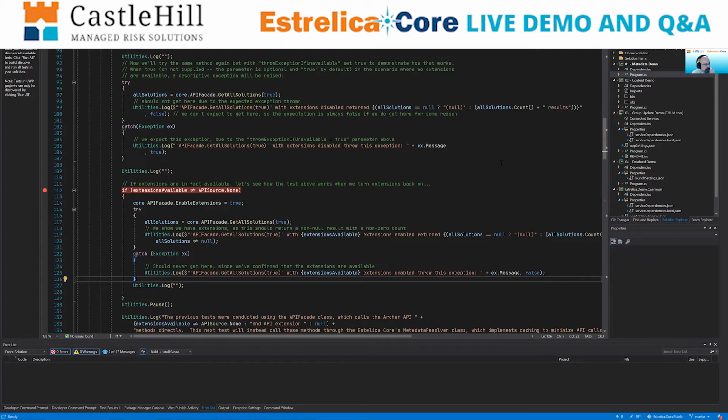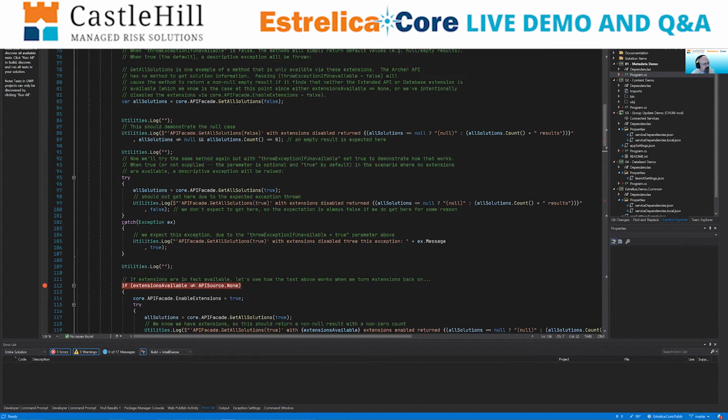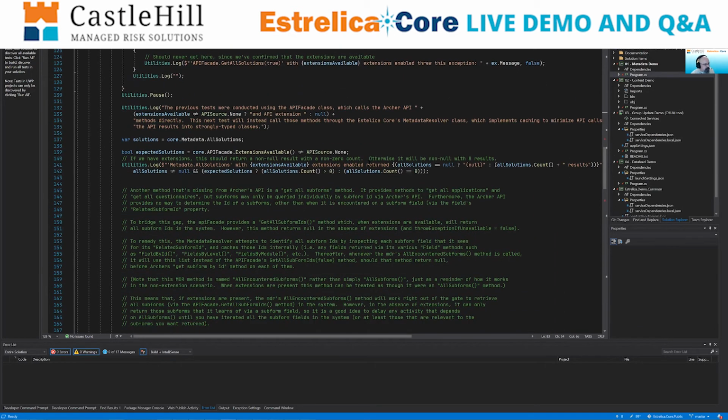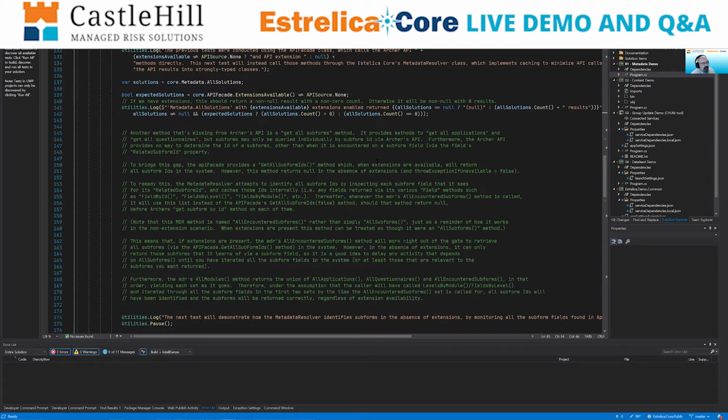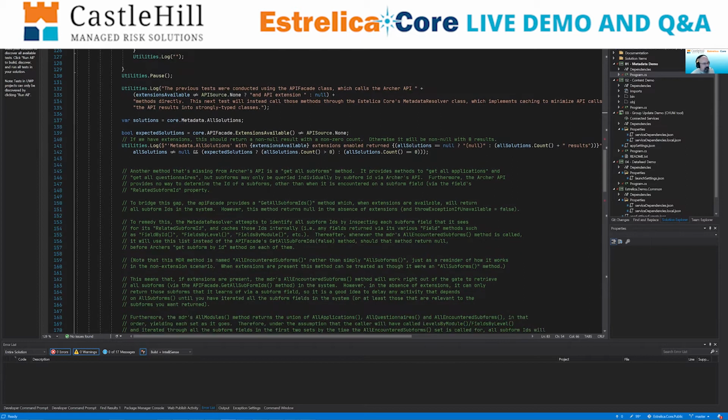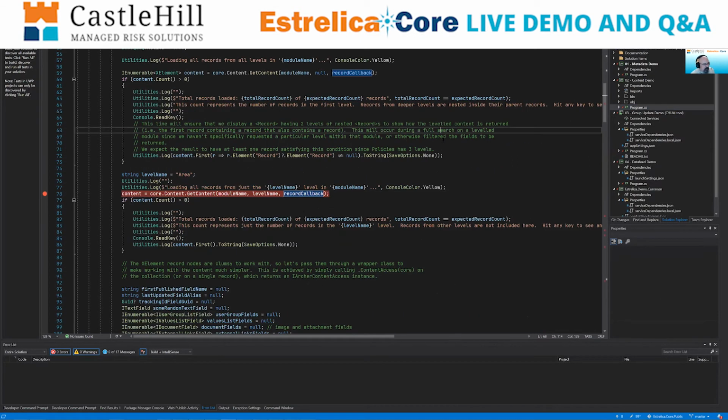There's one example for metadata, showing how you would pull down, for example, solutions, subforms, that sort of thing, and different cases where if extensions are available or not, how it behaves in those different circumstances. There's another one for content.